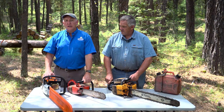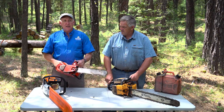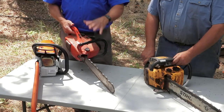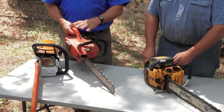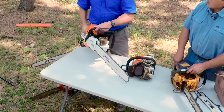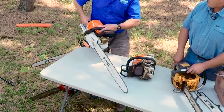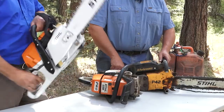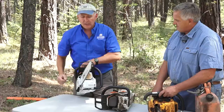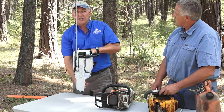This is the first saw I ever bought in 1979. Worked great, was state of the art at the time, and it's gotten a lot of use. But this saw lacked all safety features. It basically did what it was supposed to do, but it did nothing to protect me as the operator. Historically, if you touched the tip on something while sawing, they had a tendency to bounce off, or what was called kickback, because of the chain moving at incredibly high speed. This would often result in horrific injuries to your face or shoulder as the saw kicked back.